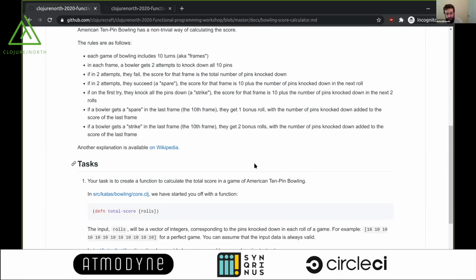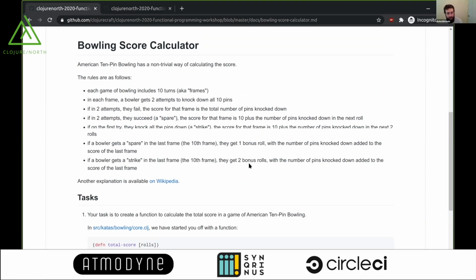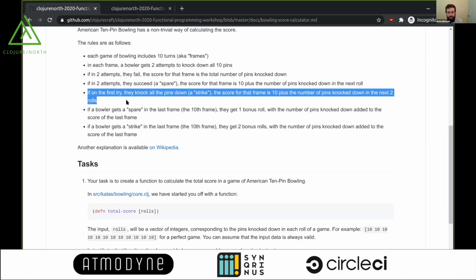And that seems somewhat trivial, but the tricky bit with bowling is that the score on a given frame actually depends on future rolls. So for example, if you knock down all the pins on your first frame, then your score for that frame is going to be 10 plus anything that you roll in the next 2 rolls.